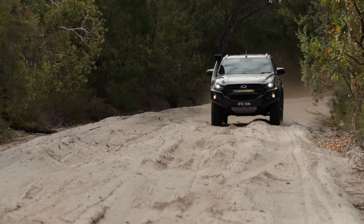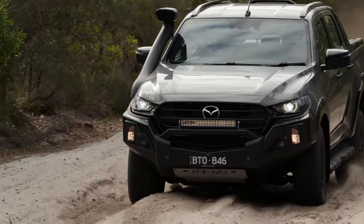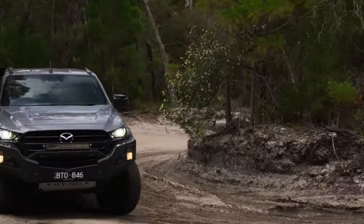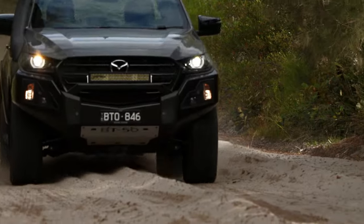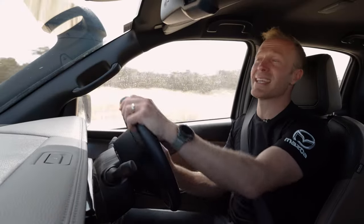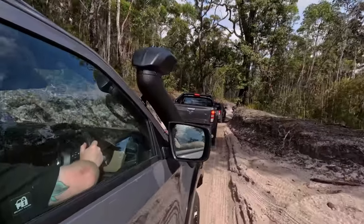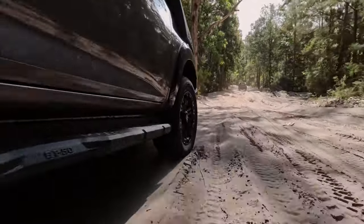You'll need to change into four-low when the sand gets deep, dry and soft. You're likely to encounter this as you head further inland on high-traffic areas such as beach access tracks and popular car parks. Keep to the tracks that have already been created by previous vehicles — this will help the vehicle find its natural path. It's really important that you avoid sharp turns and sudden braking too. Take it slow and steady without over-revving the engine; that way you'll minimise wheel spin. Momentum is critical, and maintaining that momentum with smooth and steady inputs is the key. Let the vehicle do the work for you, using the torque available and maintaining a consistent speed that matches the surface.